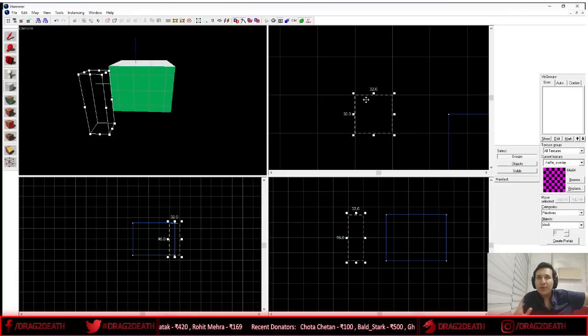So snap-on grid is done. I have told you about the side view, the top view, the front view, and the camera. In short, the camera is how you can see the real map. The top view is how you see it from the top, the side view is how you see it from a side, and the front view is how you see the real-life object from the front.